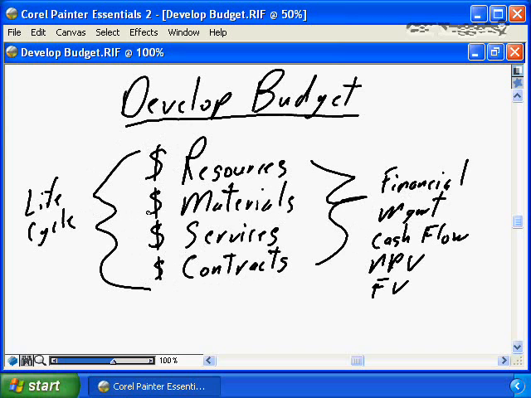Not just the dollars directly associated with the project, but the dollars associated with purchasing any ongoing products and services, the ongoing support, any other issues involved with your organization with maintaining the life of your project, the life of the results of your project once it is completed and put into production in your business itself. So developing the budget truly presents the big picture, what the overall project is going to cost, especially if you can include the complete life cycle cost for your project, to ensure that the financial management, that the cash flow analysis for your organization is complete, predictable, and reliable.